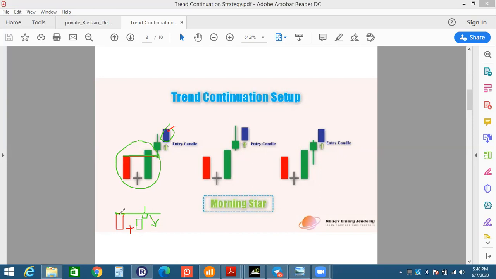When the bullish trend starts, it must cross the first bearish candle, then we consider the trend is going to start. If it does not break the opening price of the red candle, it means the trend has still not started or the trend is still weak. So this candle must cross the opening price of the first bearish candle. If you find this type of setup and then you find this inverted hammer or pin bar, the probability is that the market will go up next candle. So this is the bullish setup, the morning star.